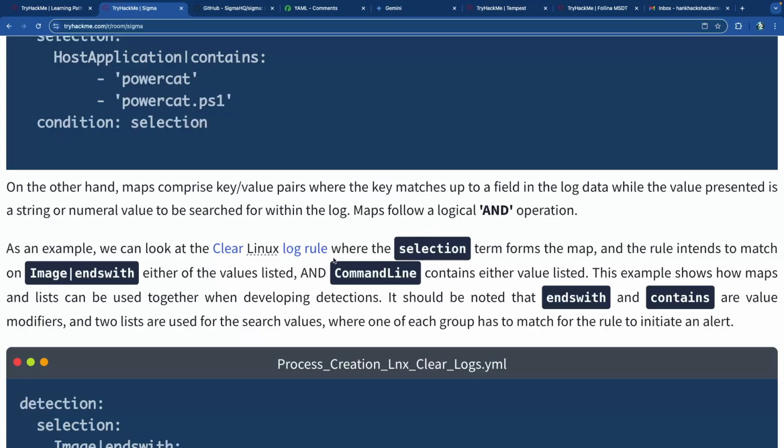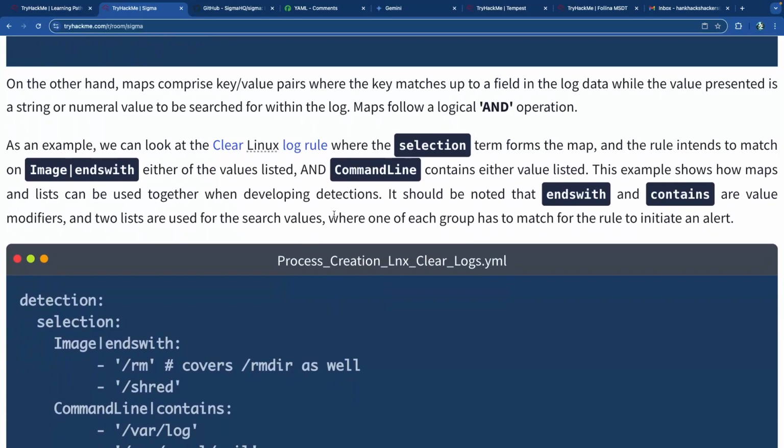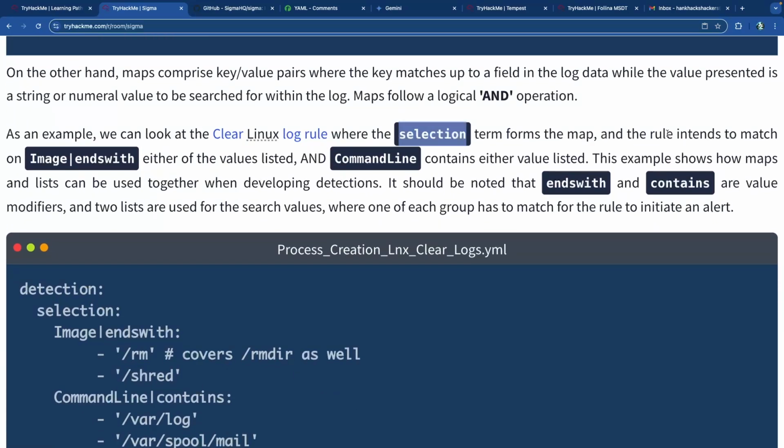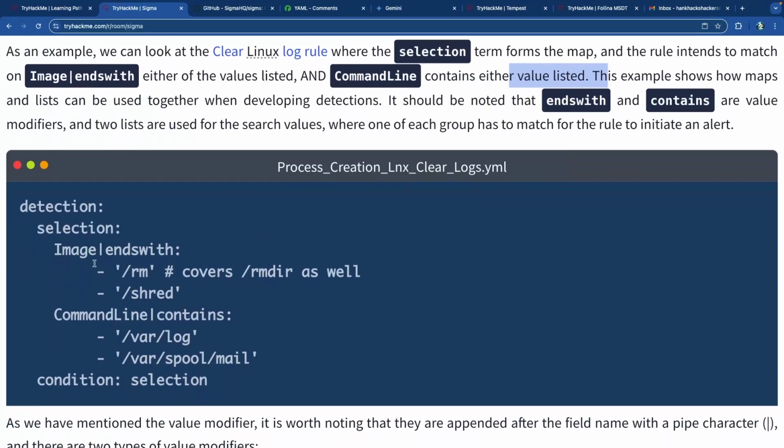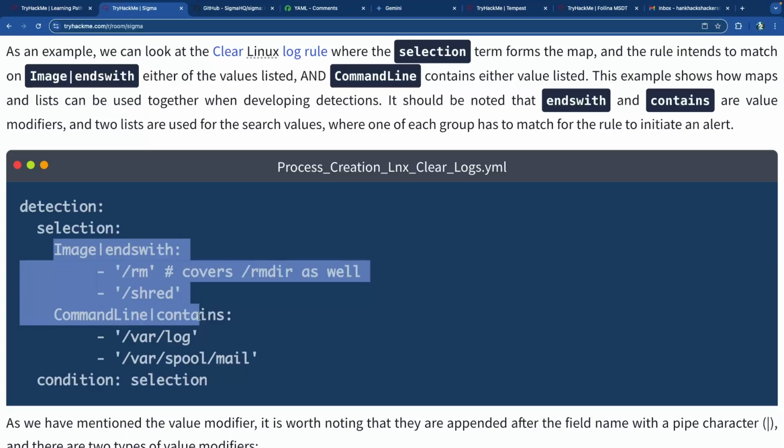The map follows an AND operation. In our case, the selection, the rule intends to get on the image ending with either of the values, and the command line containing either value listed. For example, the image ends with /rm or /shred, so either of these two, and either of these two.